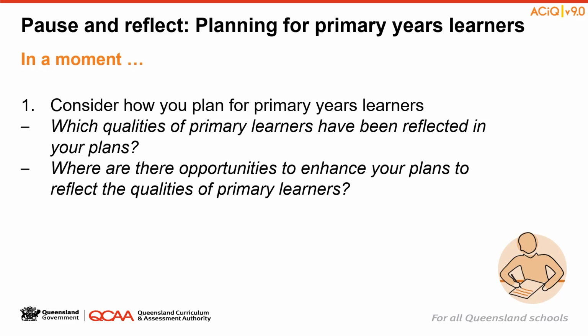Now that we have refreshed our understanding of the strengths and qualities of our primary years learners, let's take a moment to reflect on how we plan for primary learners in our year-level curriculum and assessment planning. The opportunity presented by a curriculum refresh also provides a wonderful opportunity to reflect on how we are enacting the curriculum to meet the needs of our learners, in this case, students in the primary years. Perhaps consider a particular year level at this point, or your plans across Prep to Year 6. Which qualities of primary learners have been reflected in your plans? Where are there opportunities to enhance your plans to reflect the qualities of primary learners?